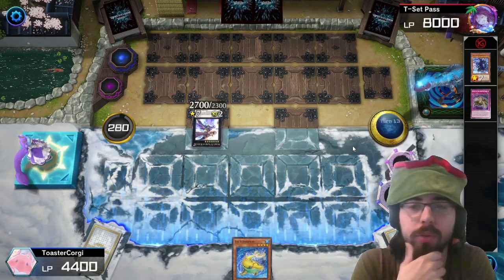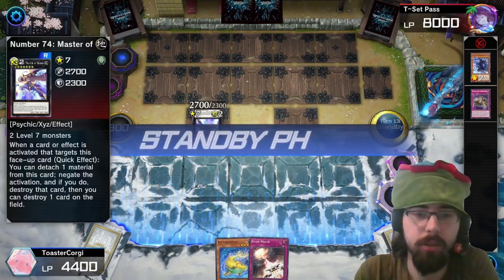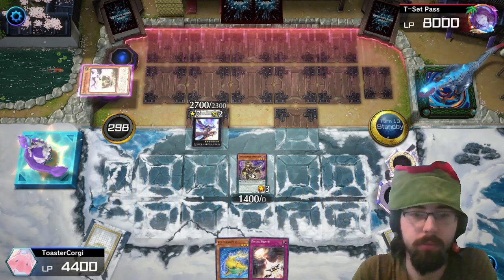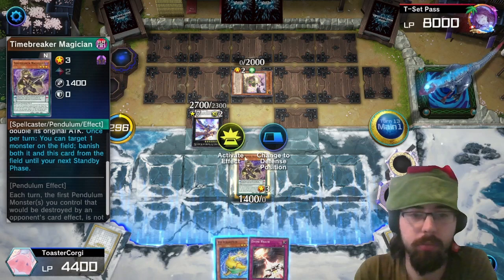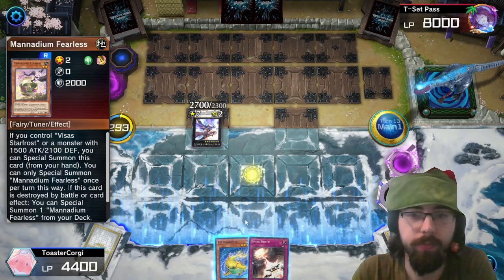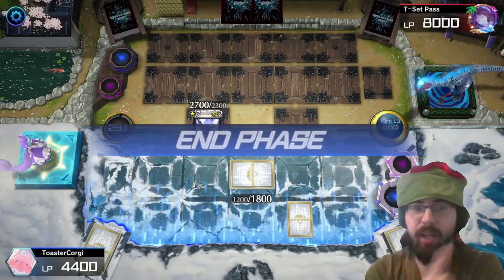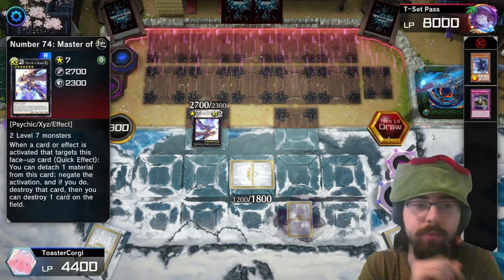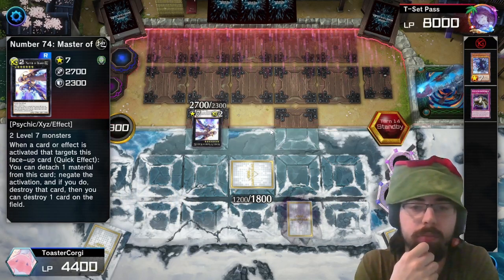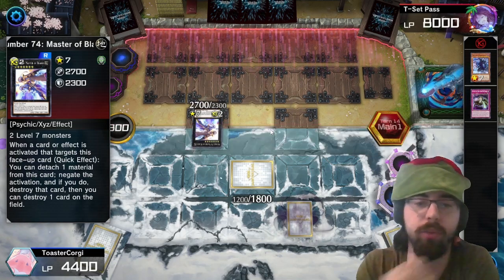Who knows, we may just set it to one duel this video, just from how long this fight's going. Okay. Now we have a plan to get rid of their card. We have a plan. Because if they activate the effect, we can simply negate the effect, which will destroy it.